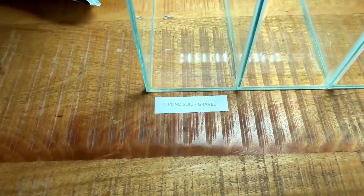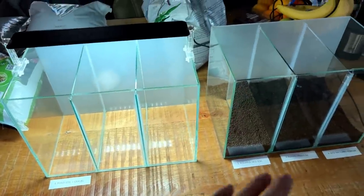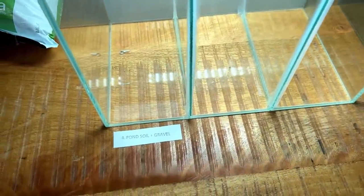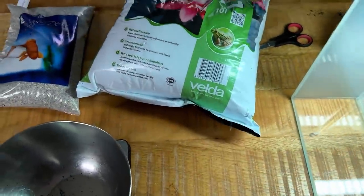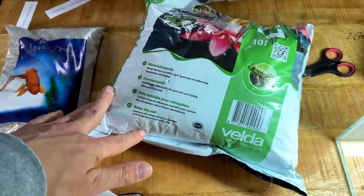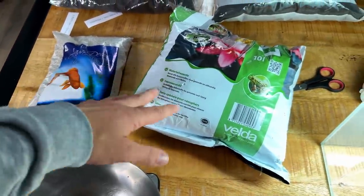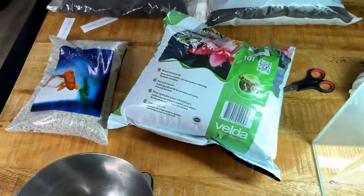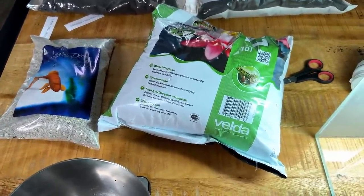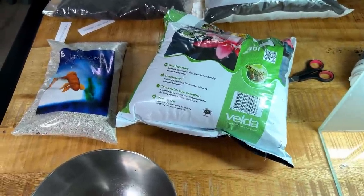Okay, next up we have pond soil plus gravel. So the first tank was kind of all ready-made store-bought stuff. Now we're gonna do some funky DIY stuff. So pond soil and gravel, that's a combination I've used already once or twice before on the channel. So I still have the same bag with the water lily soil and then I just bought some very cheap gravel. And I actually had some pretty good results with this stuff as well. I mean, it's meant to grow lilies in your pond. So yes, this stuff contains a lot of nutrients as well. So let's give it a try again and then we'll see how it does comparing to the other substrates.